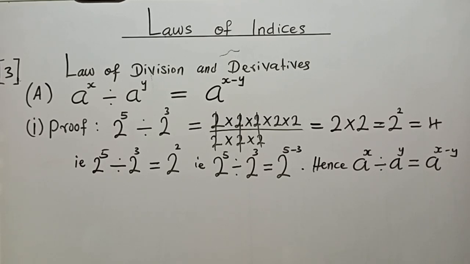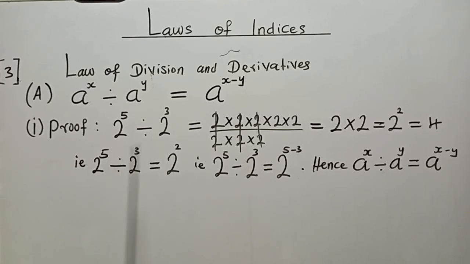Let us isolate this one, equating it to this one, so that here we have 2 to the power 5 divided by 2 to the power 3 is equal to this one. See it here. This is a deduction made from this place. Therefore, 2 to the power 5 divided by 2 to the power 3 is equal to 2 to the power 2.